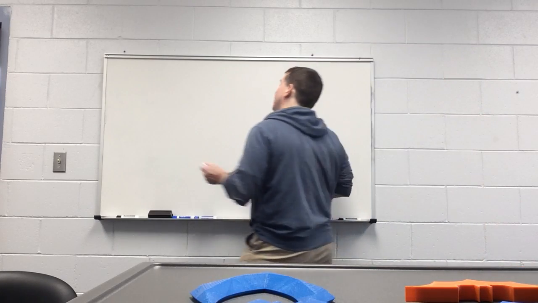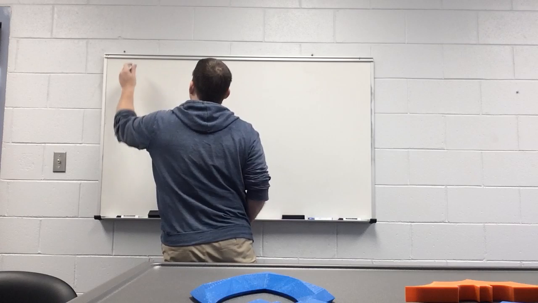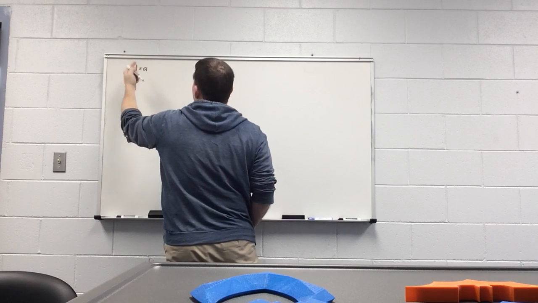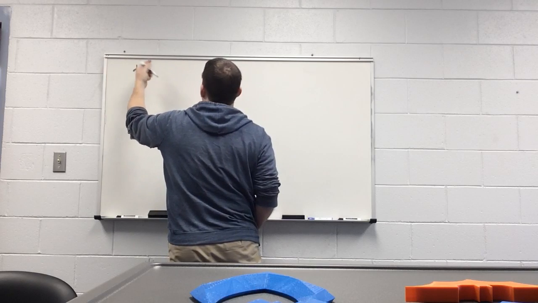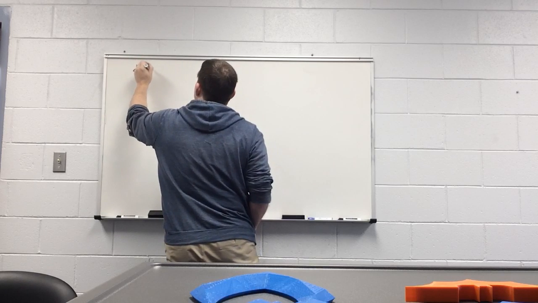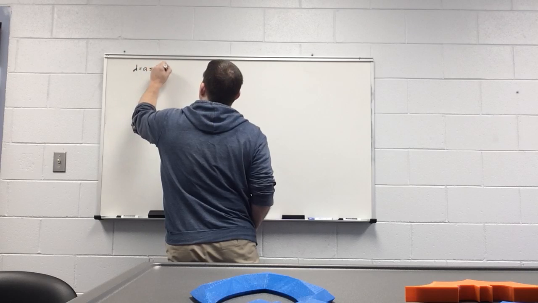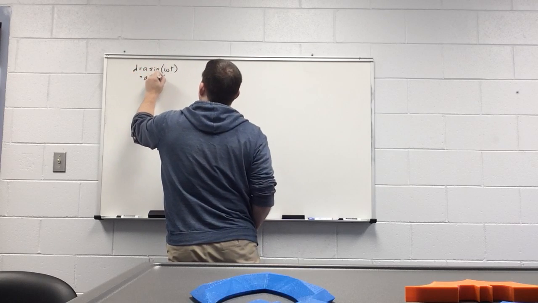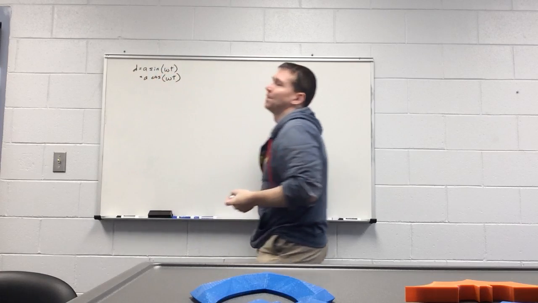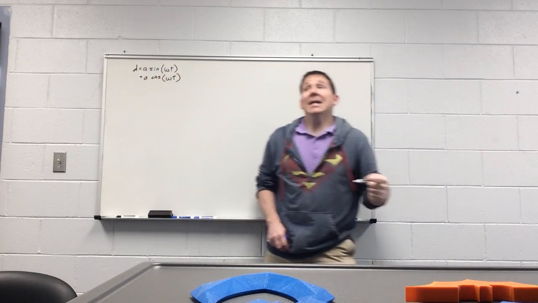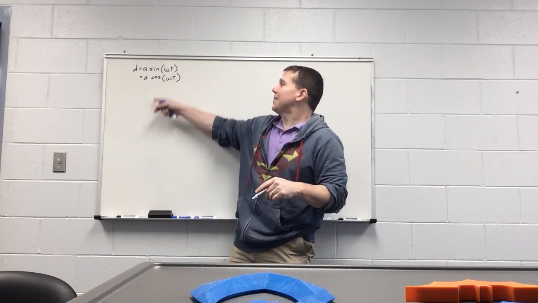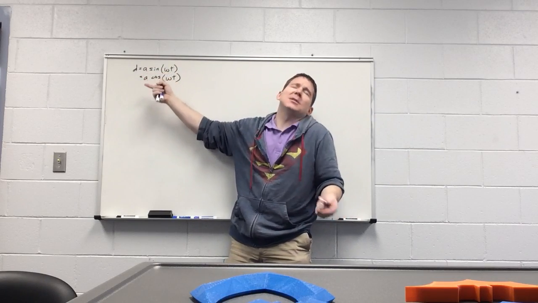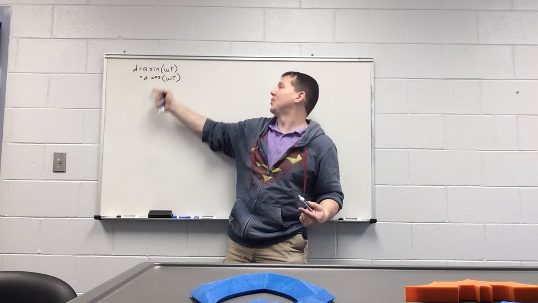harmonic motion. So we know as far as harmonic motion goes, we have the standard equation for simple harmonic motion. There's damped harmonic motion, but we're only worrying about simple. D equals A sine omega t, or we can have A cosine omega t. And as I said before, just keep in mind, this A is the amplitude of my spring because it's the amplitude of the wave, just like it was before.